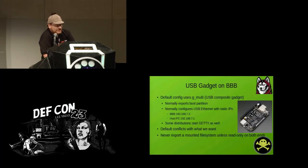So what about the BeagleBone Black? If you have a BeagleBone Black, by default, it creates a g_multi device, a gadget multi composite device, and it normally will export the boot partition. The reason it does is this: if you screw up your BeagleBone, you want to be able to boot it sometime in the future. So the way this is done is they export your boot partition so that you can fix it so that the thing actually boots again.